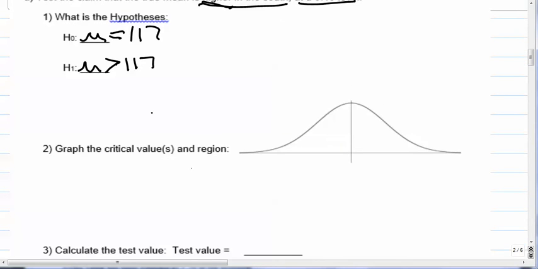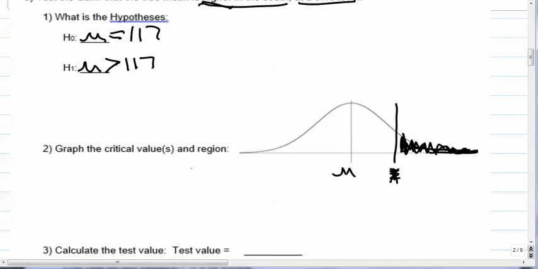So the critical region depends upon the alternative hypothesis. Well, if you think about it, we are going to reject the claim that it stays the same in favor of the alternative hypothesis if we are substantially larger than the mean. That is, at some point out here, if there's any indication that we're way out here, we're going to reject the null hypothesis. All right, so this is what we need to do. We have to come up with the critical region and then generate a test value.